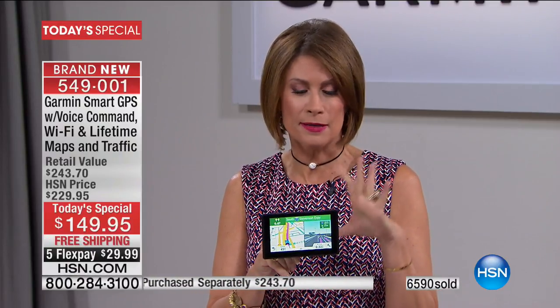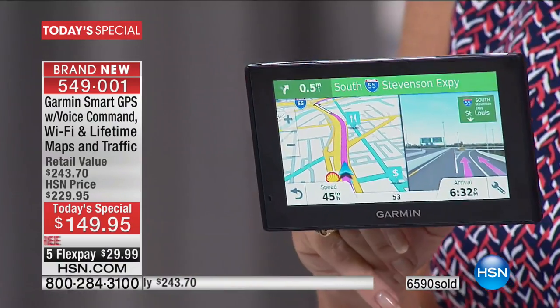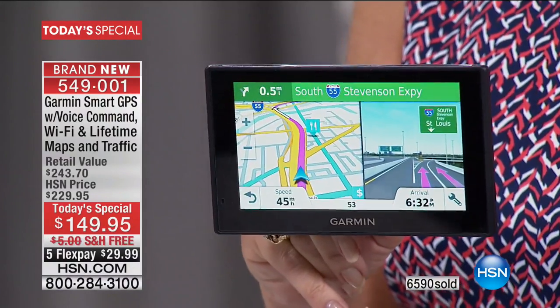This value is insane. This value is without question, the best that has ever been done, the best you will find absolutely anywhere. Now, here's why you want it. You want it because, yes, you get the big, big screen, and yes, you get those voice commands that you love. Yes, you get your lifetime of your map updates. Now, on Wi-Fi, so you don't even have to plug them in. They just automatically update. Now, you still get your lifetime of your traffic updates, but never before have you had help parking. Never before have you heard what's coming up around the corner.